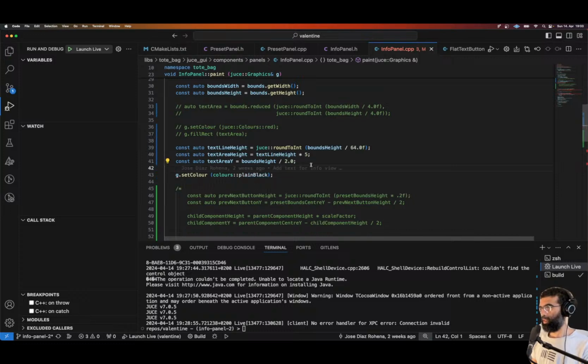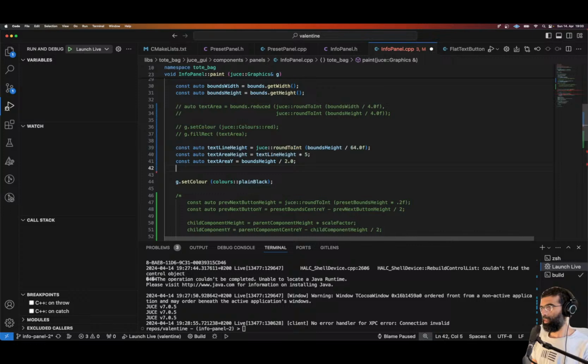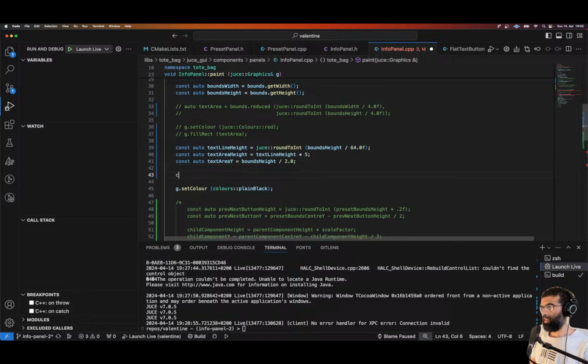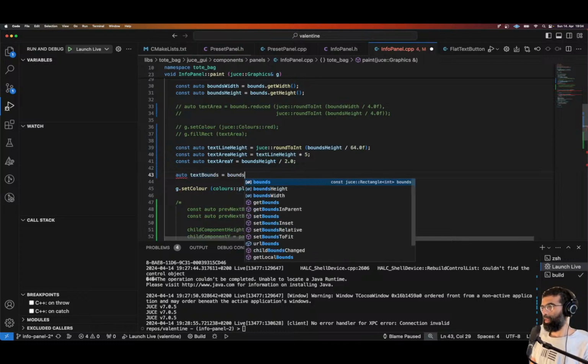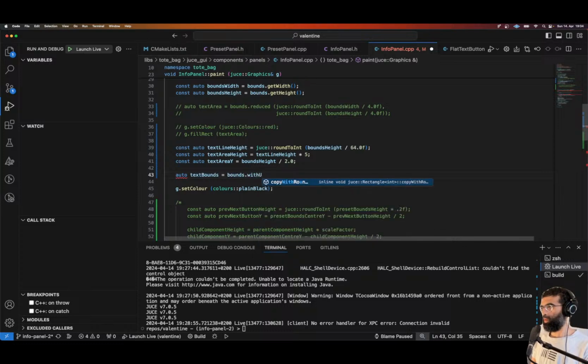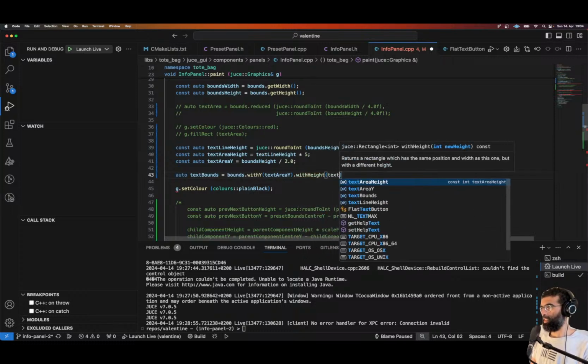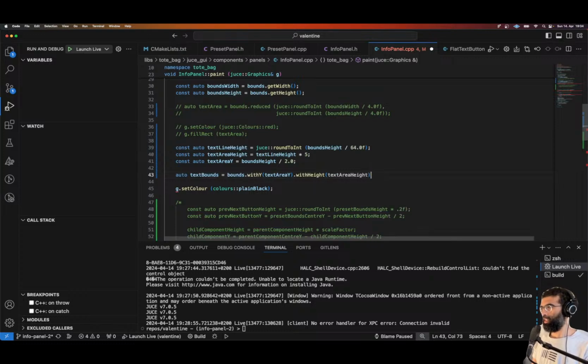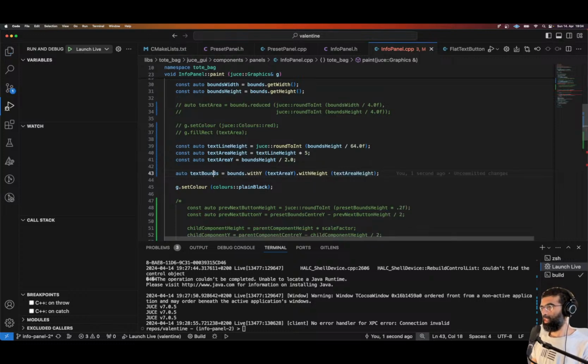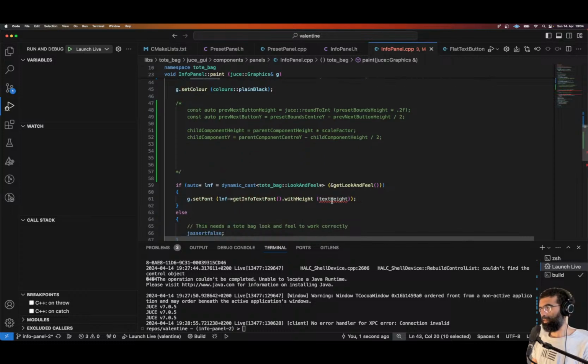So, const auto text bounds equals bounds with y text area y, dot with height text area height. Is this going to be a huge mess? I don't know.